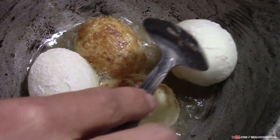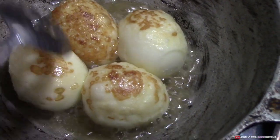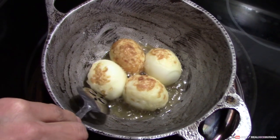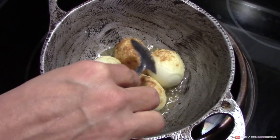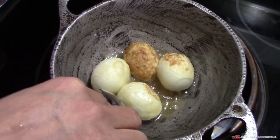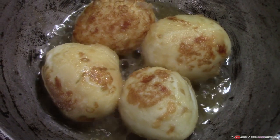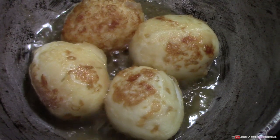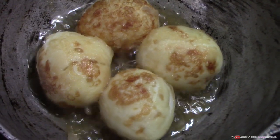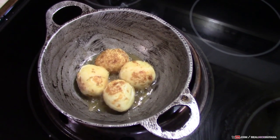That's just about half a minute or so — doesn't take very long to fry. So you're gonna turn them and fry as much of the entire layer of the egg. This flour that we have coated it with has minimized the splattering a lot — there hasn't been even any splattering. So I advise you to coat with flour as well. So there, our eggs have been fried nicely. You can see the layer that it has created. We're just frying the other side a little bit and that'll be it. So we're gonna remove our eggs now and add them right into the curry.